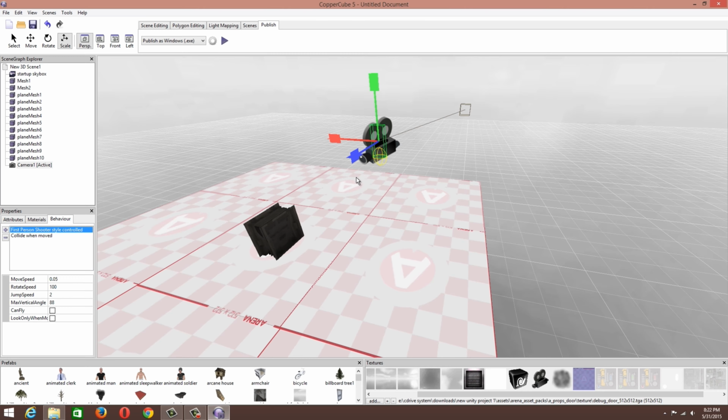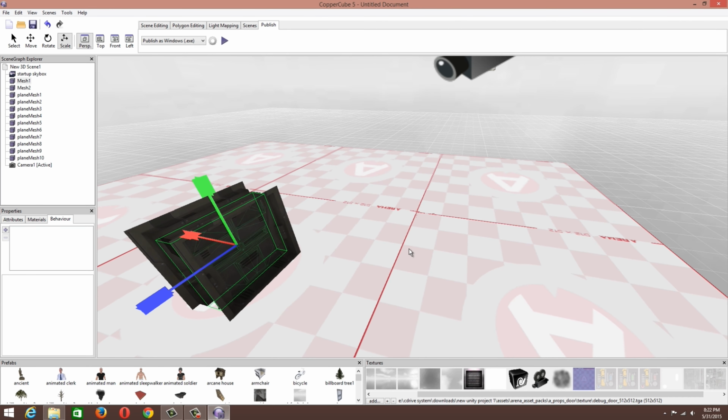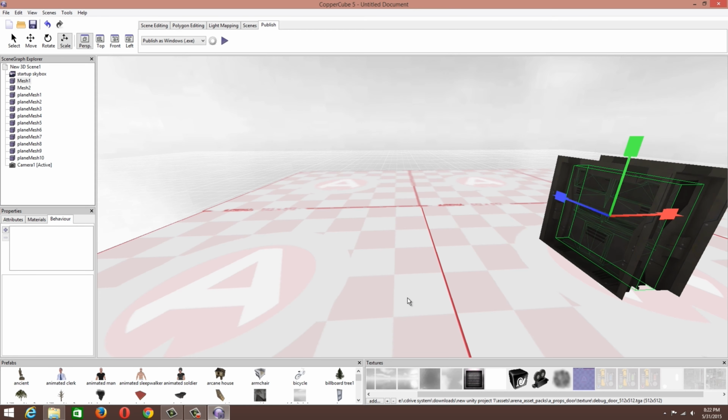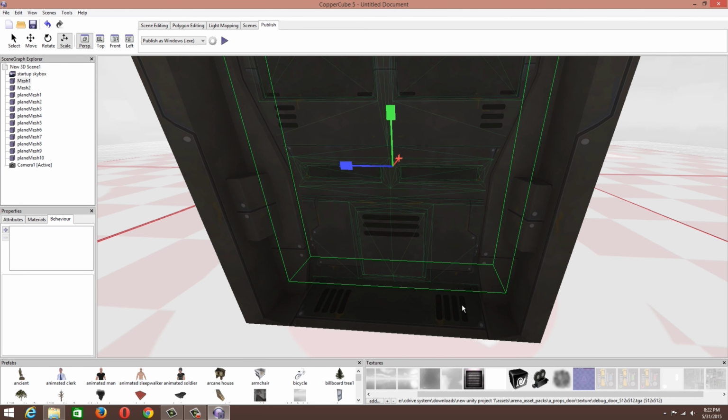So we have our character, and we have our door, and we have our floor, and we have our little mini world. Well, how do you open up a door? That's a really awesome question, and it's actually pretty simple. It's switches. You turn a switch, the light turns on. Same thing with the door. You press a button, the door opens.